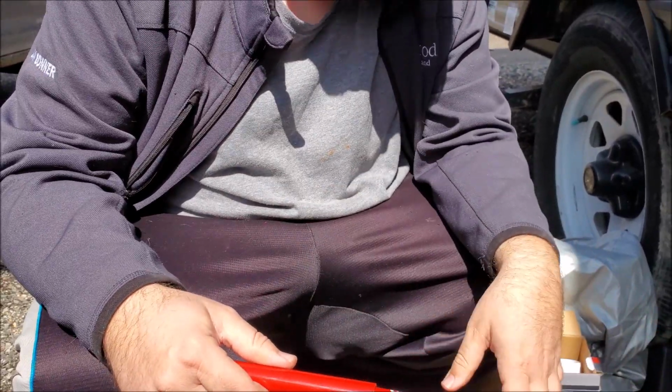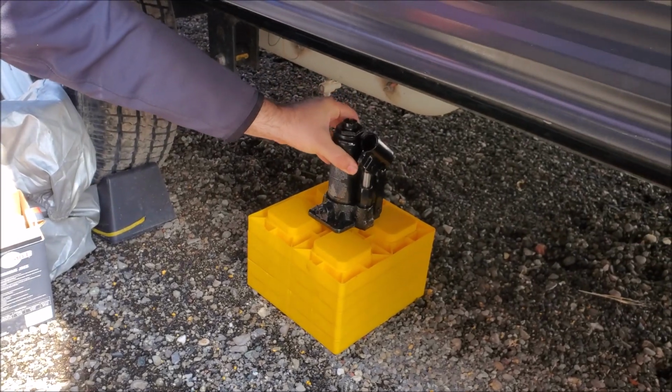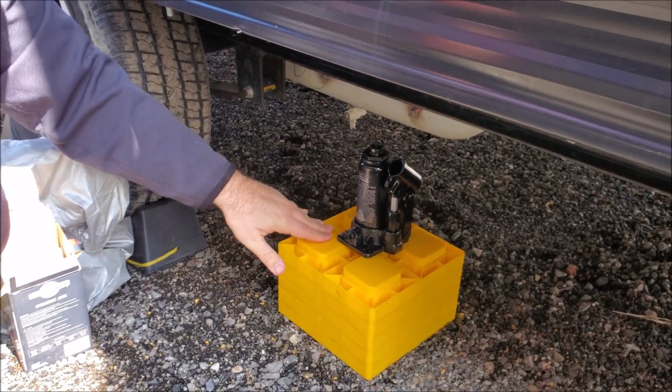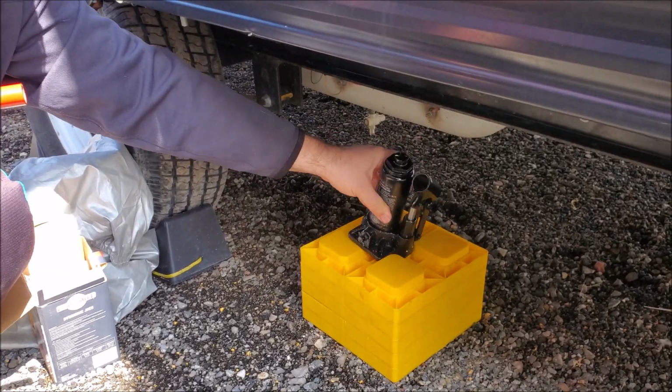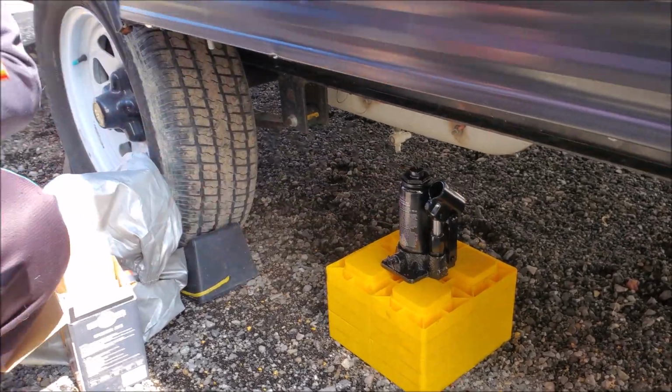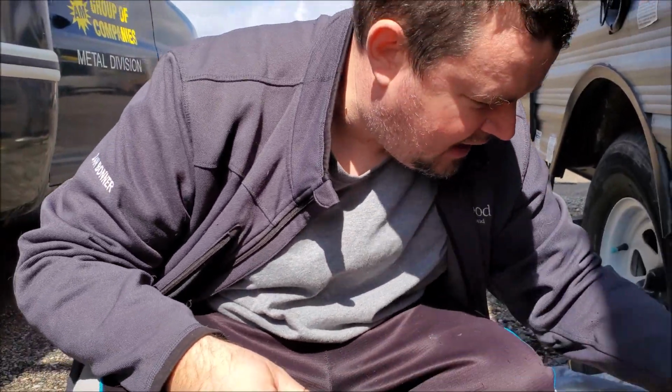One thing you also could do if you don't like the fact, like if you look at the bottle jack, you'll notice that when it sits on the pads, there's not a lot of play because you don't want the jack to go like that and tip off. I suppose you could put a piece of plywood there to be extra safe. Absolutely, you could do that.